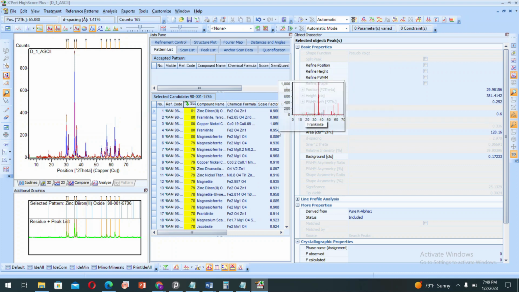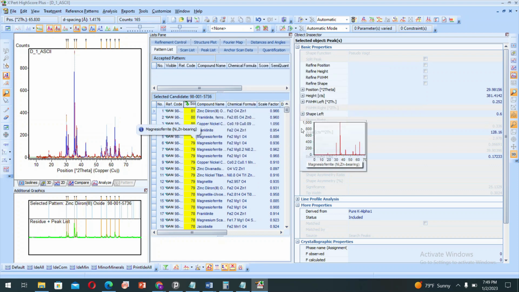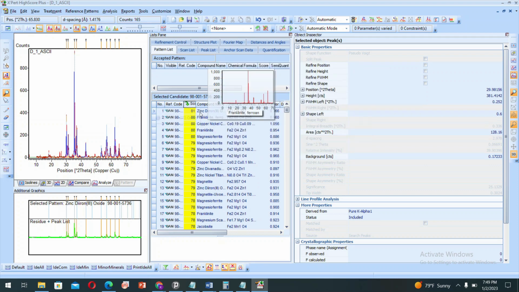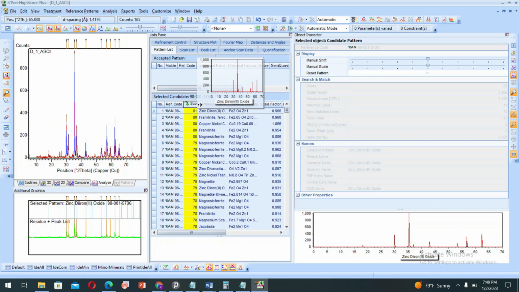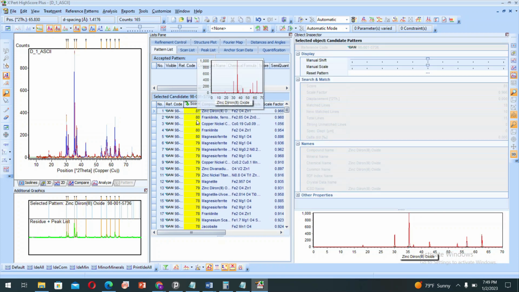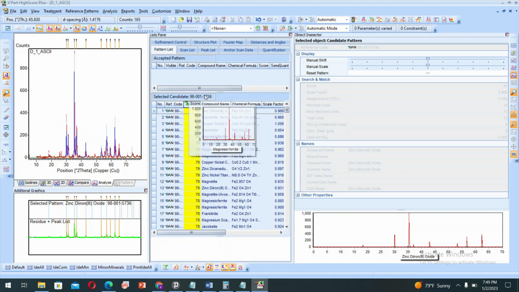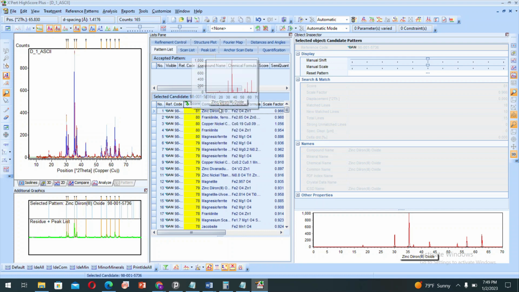So in order to select one of them, you have to see the score. Do you see this one? Let's say score. Score of this one is 81, score of this is 80, 80, 79, and so on. It continues. So the best one is the first one, which is 81. So take this here.